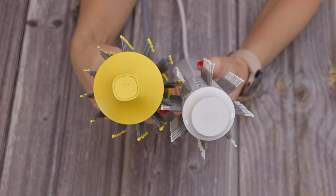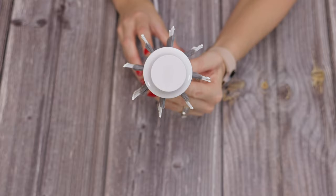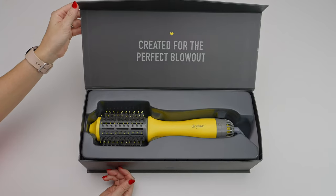Quick important breakdowns on the T3 and Dry Bar: these are both a round shape, as opposed to the oval shape many other blow dry brushes are. I prefer a round shape for my finer hair type as I tend to want more fullness. These are both very close in size — T3 being two and a half inches and Dry Bar Single Shot two and a quarter. Price points are fairly close as well: the T3 Airbrush Duo also comes with a paddle brush attachment and retails for $189 US, and the Single Shot is $155 US.